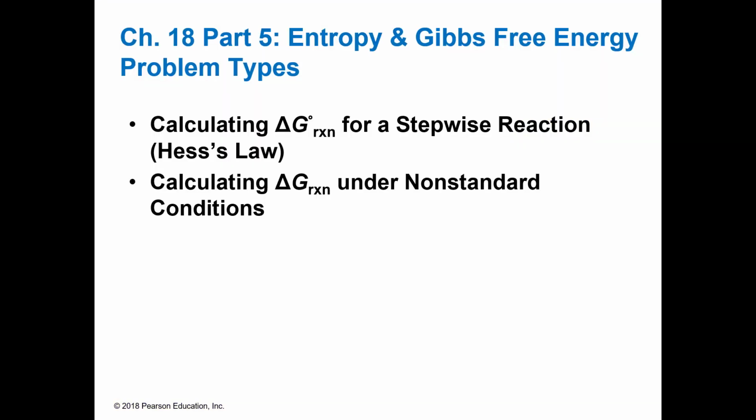And in this part, we're going to continue looking at the delta G zero. This time we're just going to calculate it using Hess's law, which we've already learned from chapter 9 and from figuring out delta H and delta S. So you already know how to do Hess's law. That's the one where we have the reactions and we might reverse them and reverse the sign and things like that.